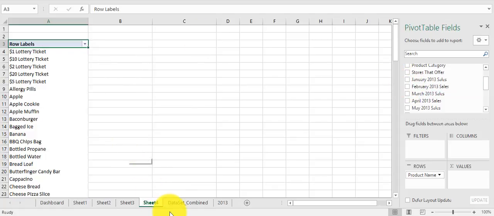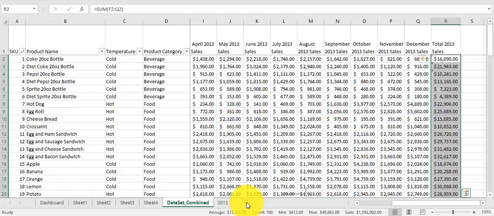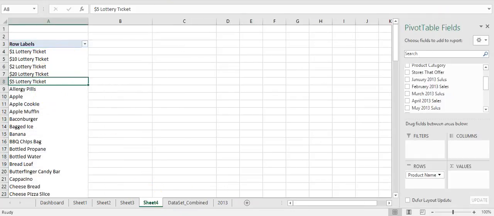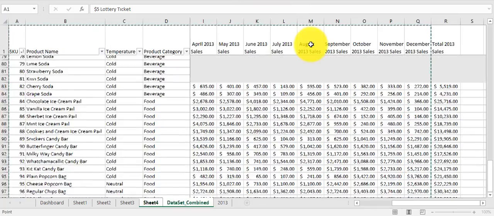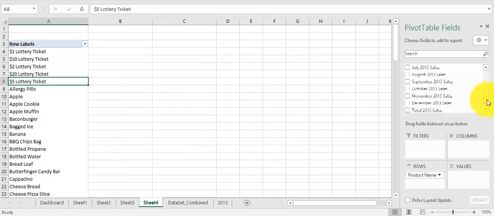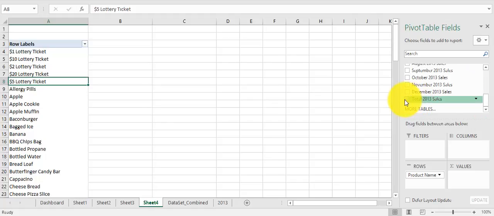That's because you created a pivot table that only went to Q. You need to go back and create your pivot table over again. But the fun way to do that is go up to Analyze and change data source. Change data source. And what I want you to note on your screen, it ends at Q. Replace that Q with an R. Okay? And now you've got total.